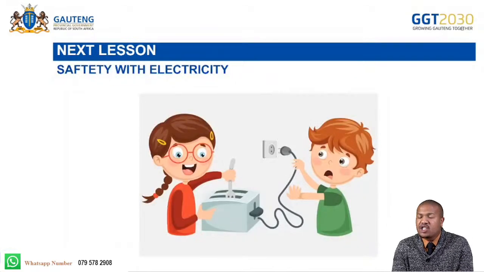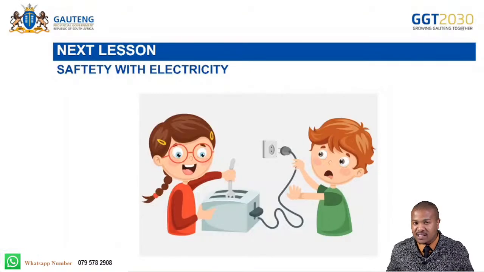Before that, let's look at what we are going to be talking about in the next lesson. In the next lesson, we'll be talking about safety with electricity, all the safety precautions and all the hazards that may come with electricity. So go home and study this topic so that when we come back, it is an easy teaching and learning process.